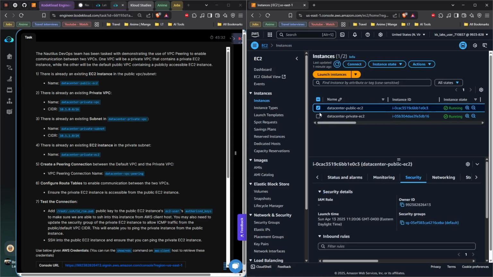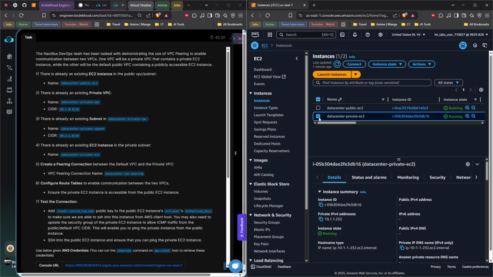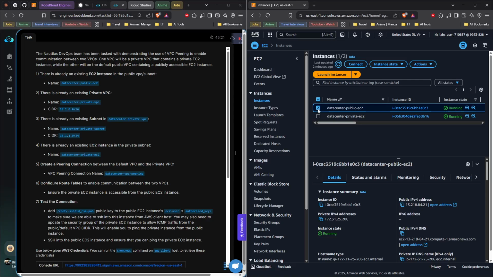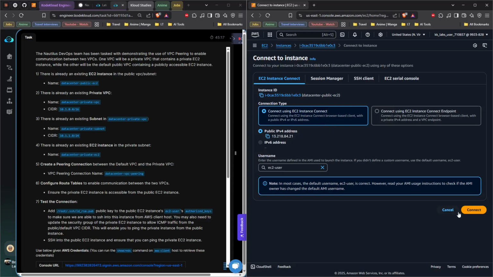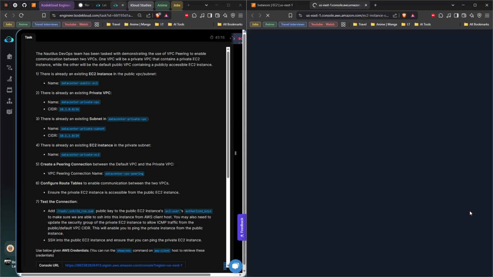Great. I'm just going to take the private IP address of the private instance. I'm going to connect to the public instance, and I'll connect through the portal.